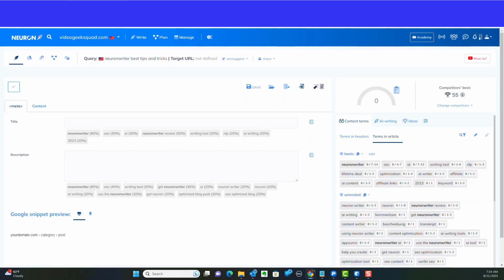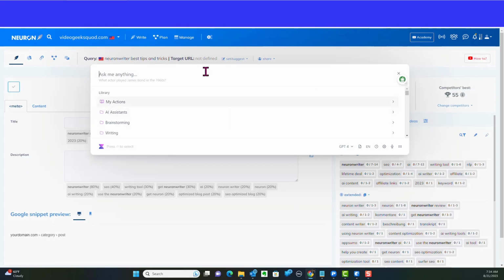Now, the way that I want to do this with Voila, as you can see here, there are some keywords that they are recommending to put inside of your title, okay? I'm going to do a Control M here, and I'm going to open up Voila. This is one of the reasons why I love this software, because I don't have to log into ChatGPT, even though it's using ChatGPT 4 here, or I can switch it to ChatGPT 3.5 if I want to. That one's a little bit faster. This one's a little bit smarter, but I can use that in order to do it.